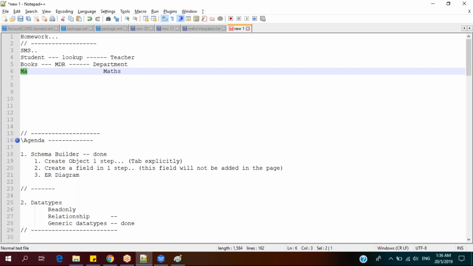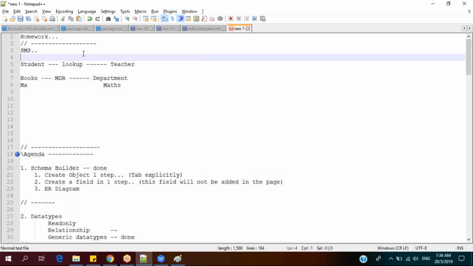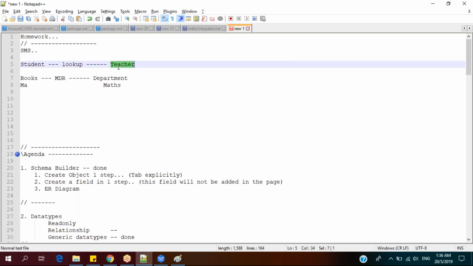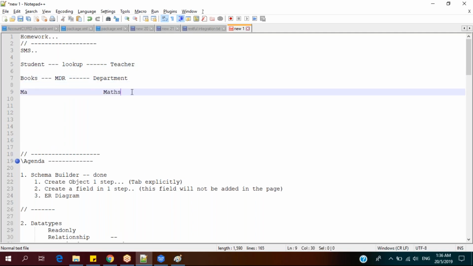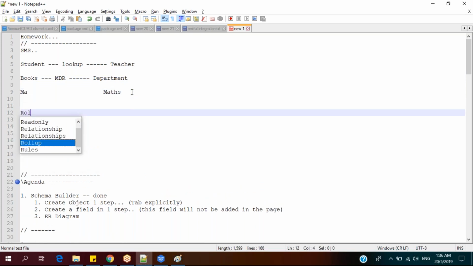They are strongly coupled. If a teacher record is deleted, that doesn't mean you are going to kick the student out of the school, right? One teacher can teach multiple students, but there can also be a student without a teacher, who has recently joined this school. So create a master-detail relationship and implement the concept of roll-up summary.